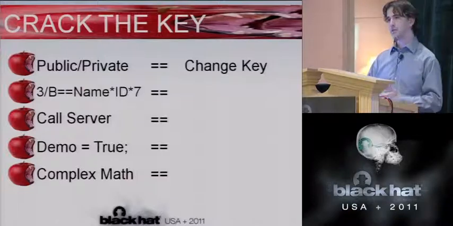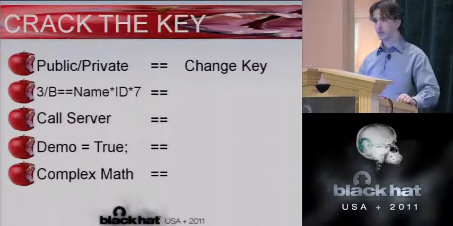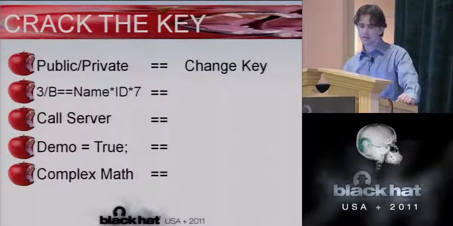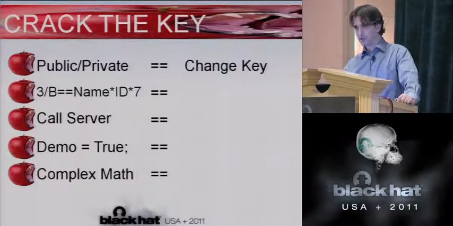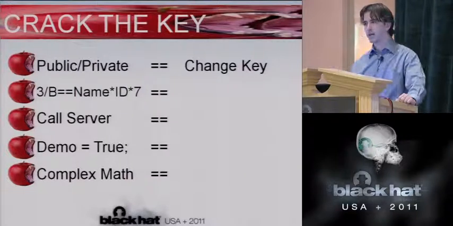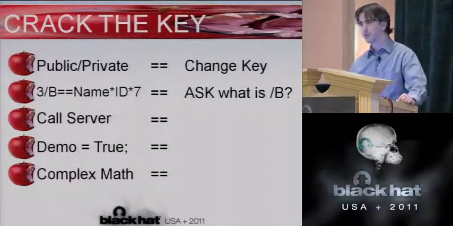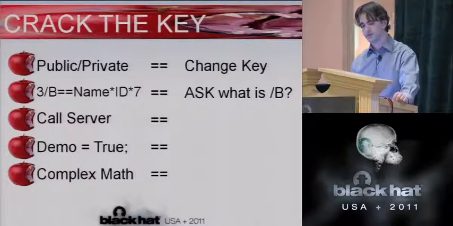This is subverted by change the keys. Instead of trying to pick the lock, just change the lock. We can get inside a code and rekey it, right? We can put in our own validation key, and we know it. Gets right by that. The next one you'll see an awful lot for some reason. It takes a name and an ID number, which is your serial number. It does a little bit of math, and then it compares this against a known value. We simply ask what that known value is, reverse it, and then we have the outcome for our key generation.